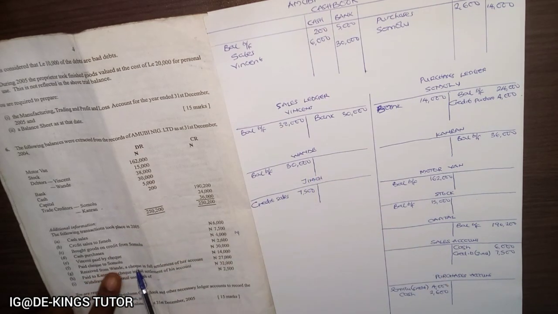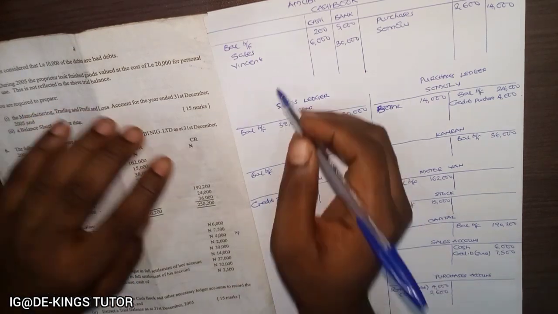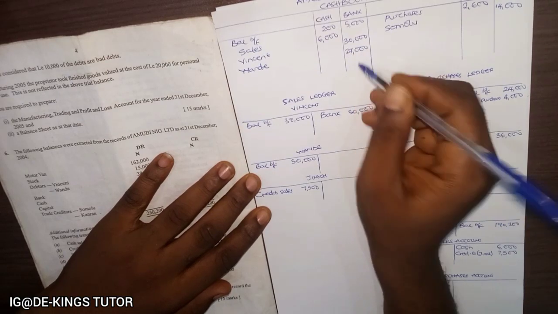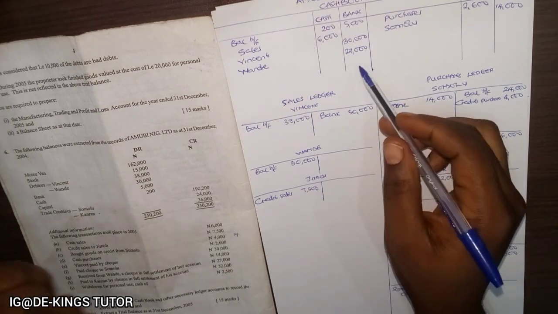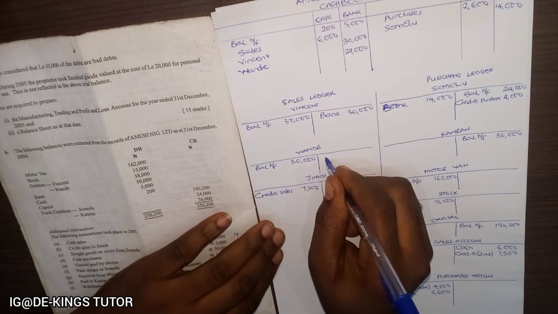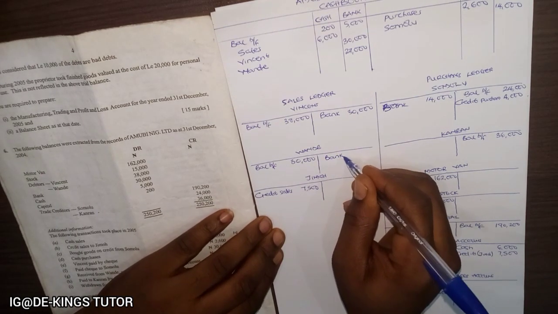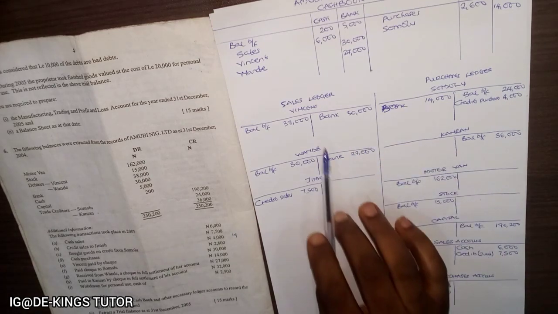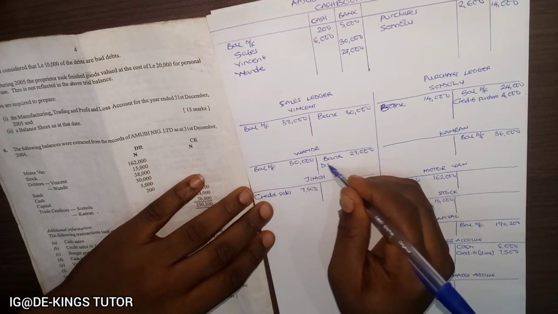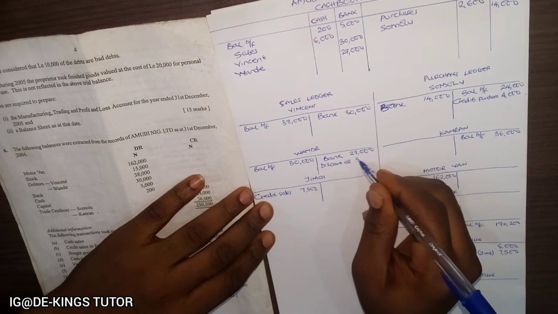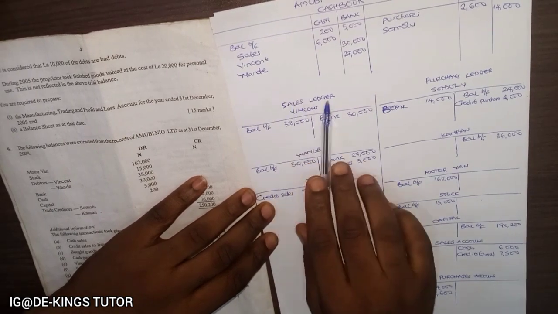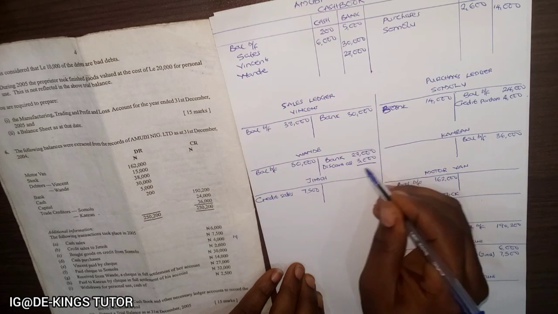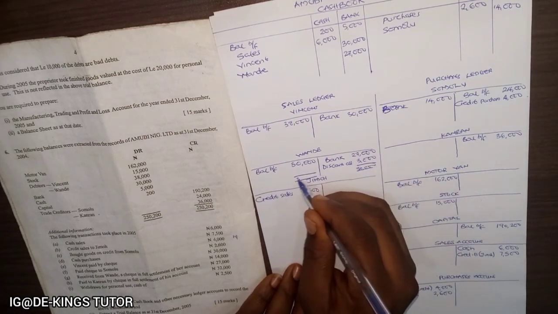So they said receive a check from Oneday 27,000. In this situation we'll have Oneday, a check of 27,000. The corresponding entry will come here, bank, 27,000. For this account to balance, it's supposed to be 30,000. It means we allowed a discount, so we have a discount allowed of 3,000. Remember, he's owing us 30,000 as one of our debtors under the sales ledger. They said he paid 27,000 in full settlement. That means he's no longer owing, so this should be 30,000.